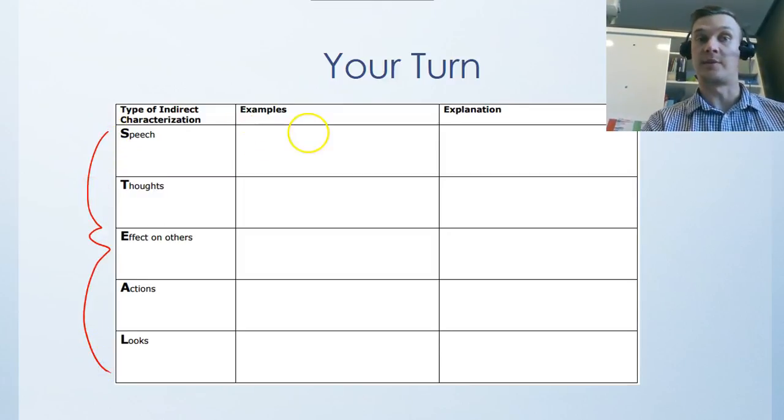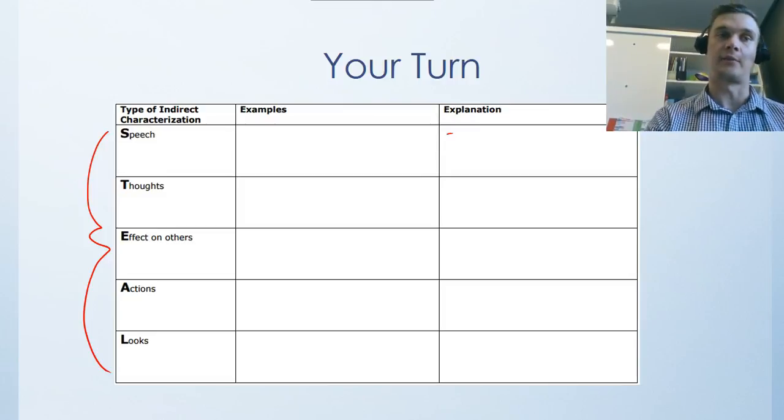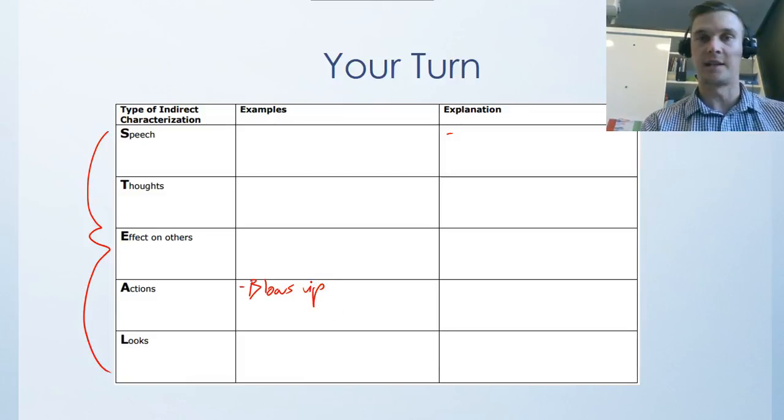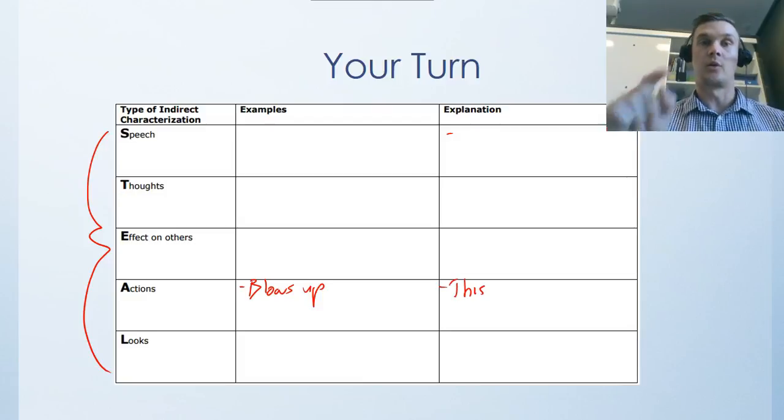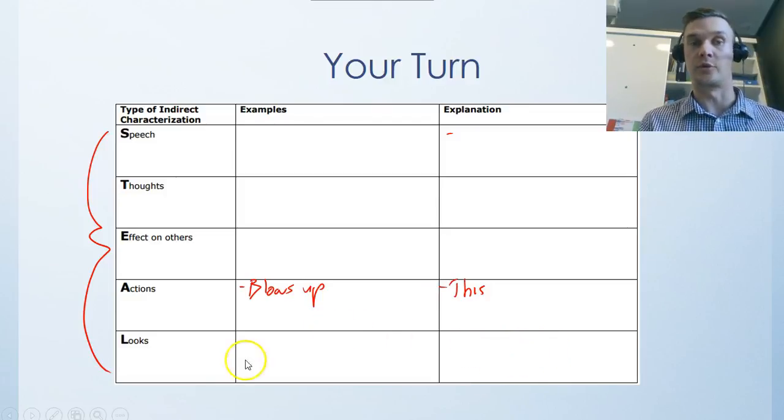Okay, I want you to write some examples of how that works within the show in the first 5 minutes, and then I want you to explain how that works. So for example, his actions might be, I think just say that he blows something up. The explanation will be, this clearly shows he is evil, or he's doing particular things to make other people scared of him. Okay, so I want you to watch the first 5 minutes and fill in this document, and when you come in tomorrow we can work this out and explore this in a bit more detail. Thanks, boys.